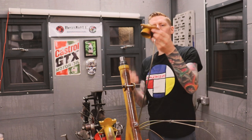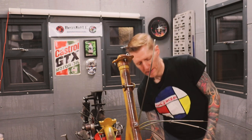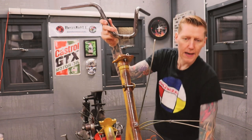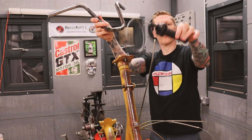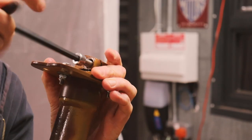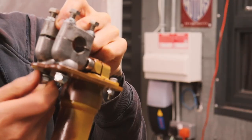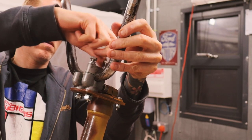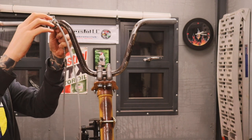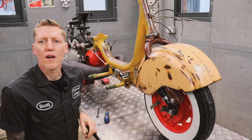Been looking forward to this bit. Gonna fit the handlebars, starting with the bracket there, which is gonna go on there. Handlebars, of course, which are gonna bolt there. And the controls from the other set of handlebars all to go on. Cracking on with the build.